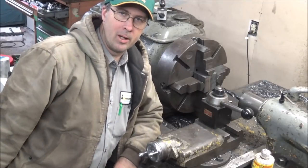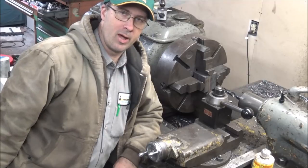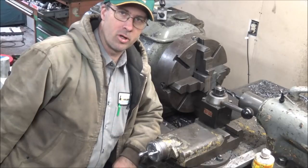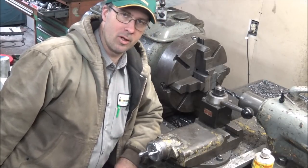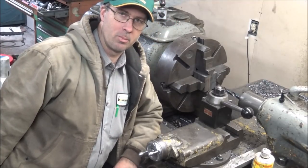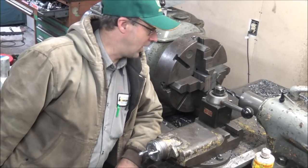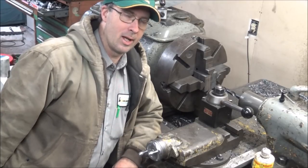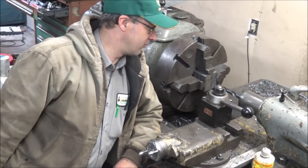Okay, so on Bailey's efficiency kick, I'm still trying to knock these plates out as fast as I can. So what I'm doing is I'm triple stacking them in the four-jaw chuck. I think that's the fastest way for me to do this. I don't have a good vise for the drill press yet to set up and do on it. It might maybe be close to as fast, but I still don't think it would, because I'd probably only be doing one plate at a time versus doing three plates at a time on here. I don't know how much it saves, but it's a little bit versus setup.